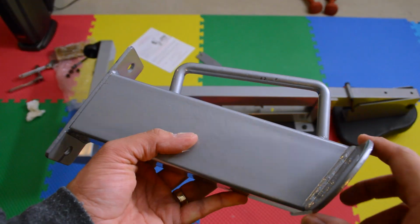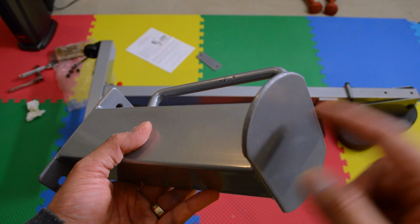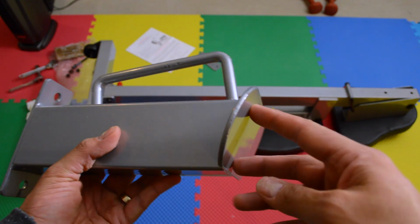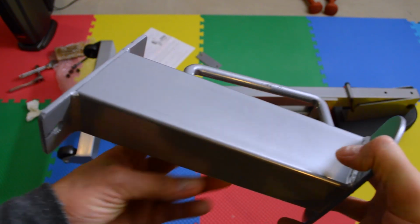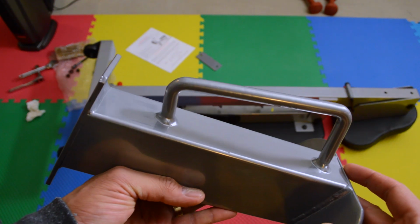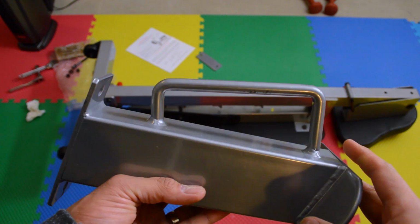Wanted to show you this part. This is the handle that's going to go in the front there, and you can see it's painted all the way through, which is nice. Fairly thick metal here on the front for these plates, and this is kind of heavy, which is nice, especially if you're going to be sitting on this and trying to lift some weight on here. So that's pretty good.